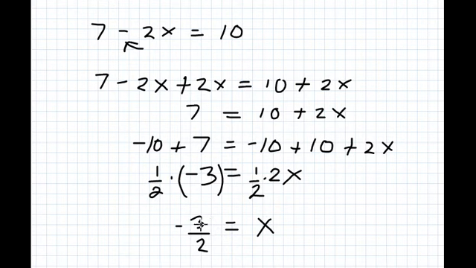And if we were to plug negative 3 halves into this up here, we should get 10 on this side. I'm just going to inspect this real quick. Plugging negative 3 halves in right here, the 2's cancel out, so you have negative times negative 3, that would be a positive 3, and 3 plus 7 is 10. Okay. We're going to go on and work lots more examples.